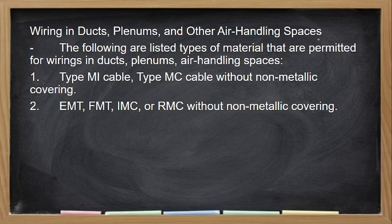Yung mga centralized air conditioning units sa mga mall. So, paano natin yan wine-wire? Anong ginagamit natin na mga wires? So, the following listed materials or types of materials are permitted in wiring ducts, plenums, and air handling spaces. First, we have the MI cable. Then the type MC cable without nonmetallic sheathing or covering. Kasi yung nonmetallic, it could react with the chemicals, either hydrocarbon or freon. So pwedeng mag-react yan doon sa air conditioning unit mo. Pwede rin EMT, FMT, so flexible metallic tubing, IMC, or RMC without nonmetallic covering. So bawal talaga yung nonmetallic covering for ducts, plenums, and air handling spaces.